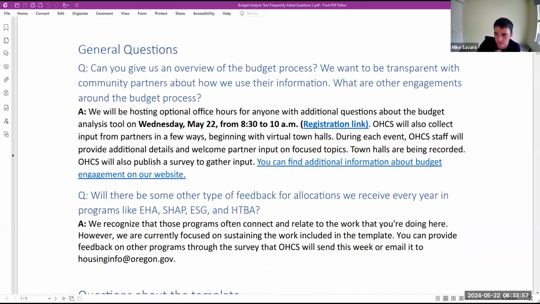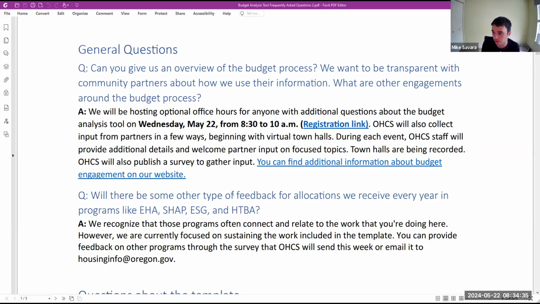One thing to mention is that I see a lot of folks that may be from community action agencies. You work at one of the 18 community action agencies across the state. One thing we wanted to make sure to message is that we're only asking for this process for funds that are one-time in nature, that we've identified that we received in this current biennium. You receive other programs, which are obviously really critical programs.